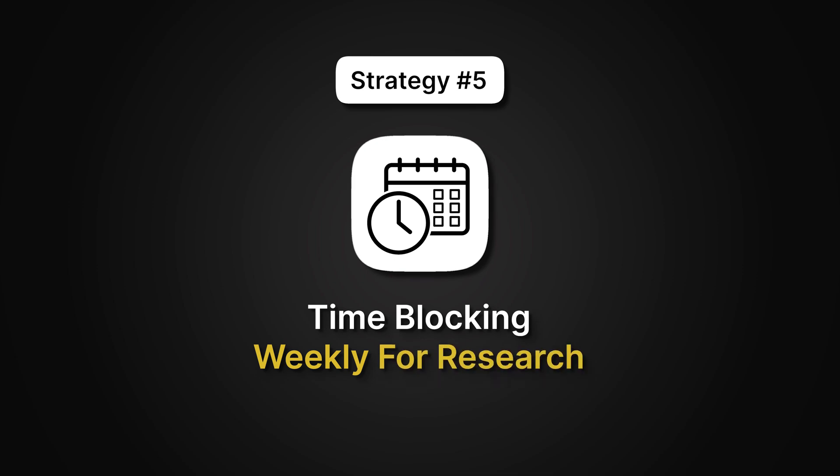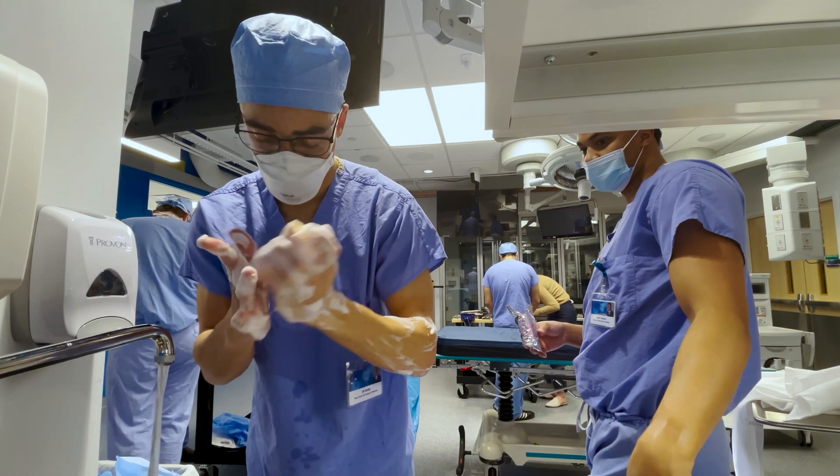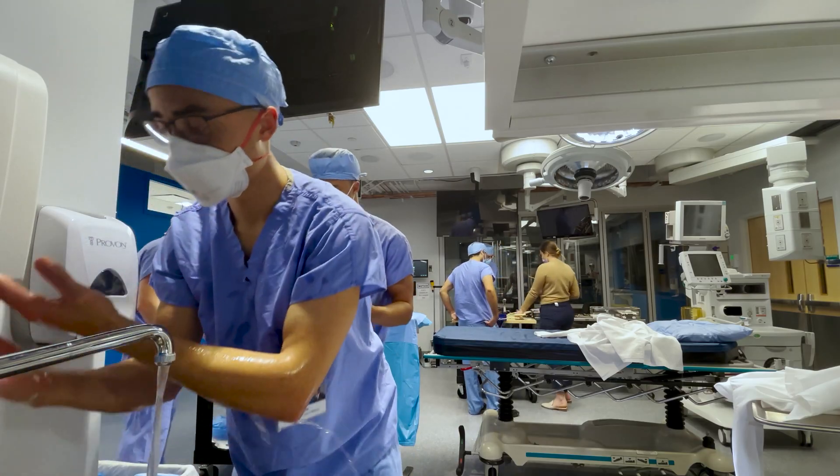The final tip that let me be super productive is time blocking weekly for research. It can be very easy to fall behind in your research. I was actually a victim of having deadlines creep up on me and having to spend all hours of the night — the day before going in for a rotation — doing research and trying to catch up. It is a miserable experience. After experiencing how bad that was not only for my research productivity but also for my ability to do well in my other medical school responsibilities, I ultimately came to the conclusion that chipping away a little bit on a regular basis was the way to go. And after I did that, the productivity went through the roof.